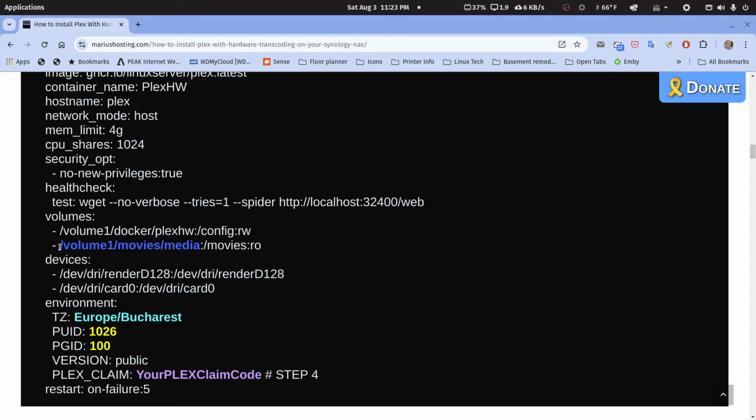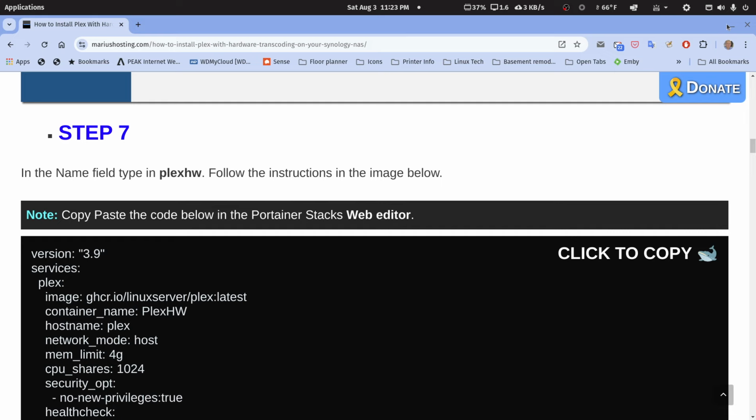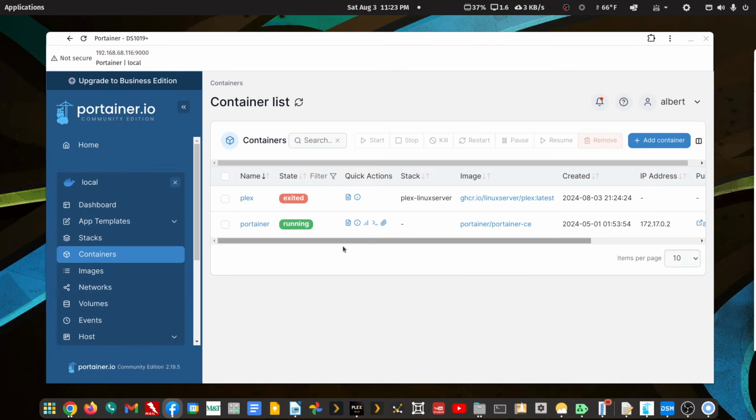So again, he uses the same confusing path for someone who's not familiar with a Synology NAS folder structure or how they should set their media up. This is just confusing. But it's an excellent guide past that. So let me show you my setup. Plex is not running, and I use Portainer because I followed his instructions.